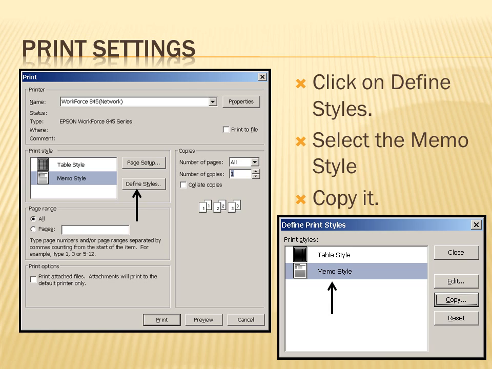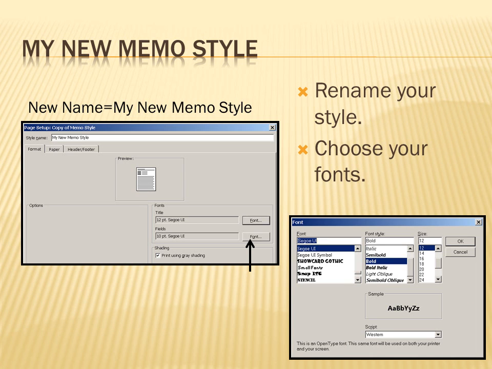Choose the Copy command. You are making your own version of the default memo style. Create the style you want and save it by naming it. I call mine My New Memo Style. When you click on the font button for the title and the fields, your old familiar dialog box pops up. Each time you print, be sure to select your new style.